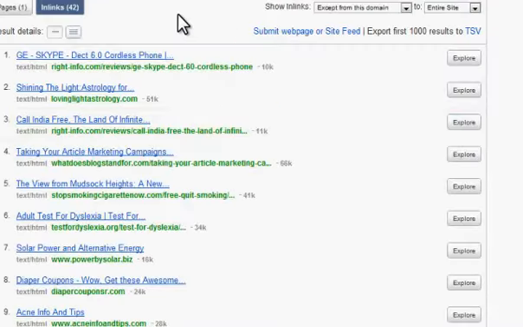Now, I don't recommend this as the best tool for measuring links, but certainly links do tend to appear in Yahoo Site Explorer fairly quickly, so you can see when they're kind of starting off. But it certainly doesn't measure all links by any stretch. So if we look here, it's got 42 links in total, and it does show you where some of these links are coming from. So it is quite handy from that point of view. But you certainly shouldn't rely on Yahoo Explorer specifically to measure your link numbers.